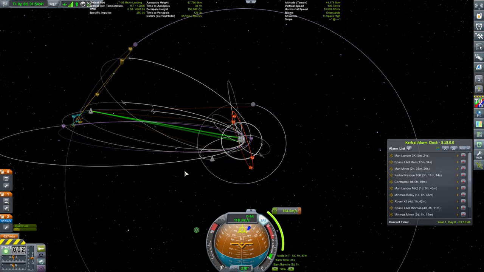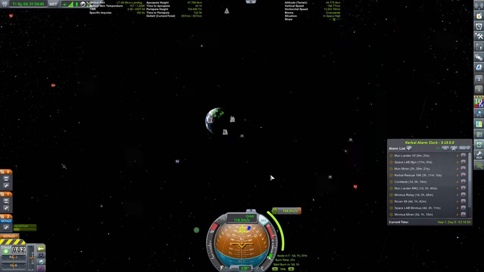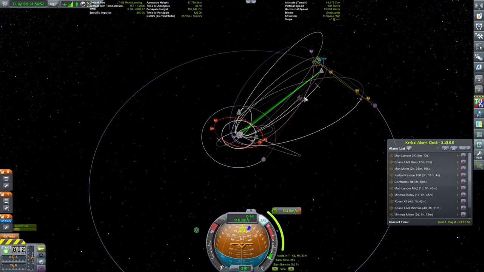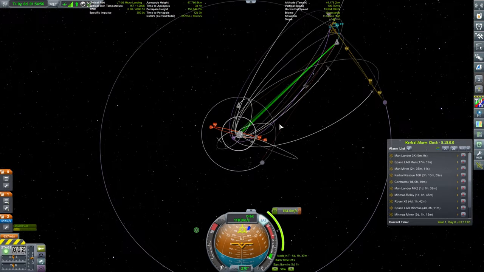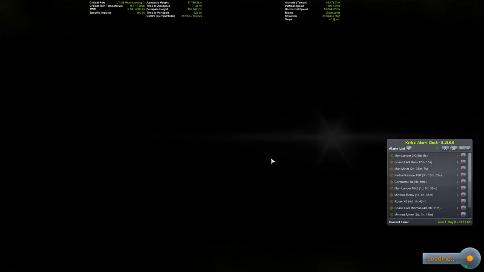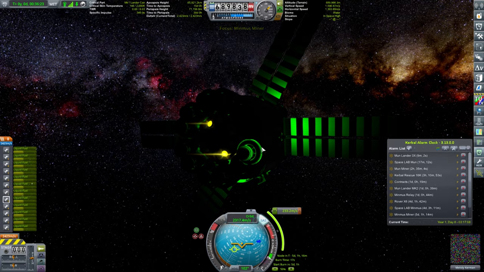Minmus Miner. Okay, Minmus Miner is doing this. This little guy is going there like crazy fast, but really? It looks a little bad. So let's just have a look quickly. We have time, we have a few minutes. Always double check just in case.